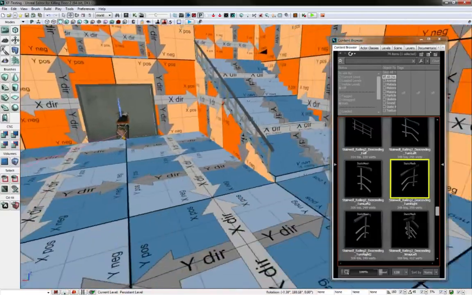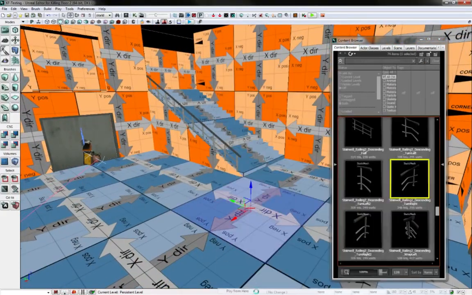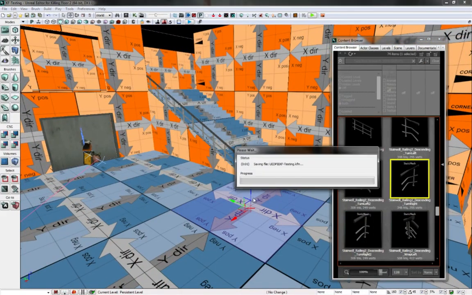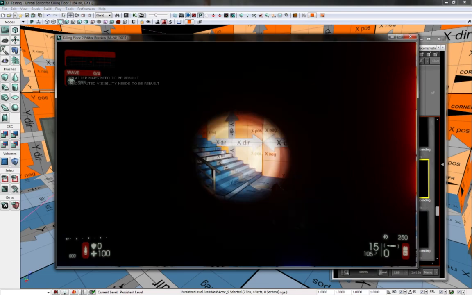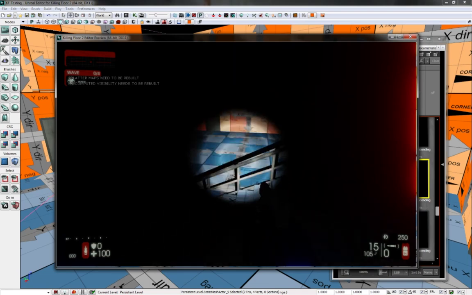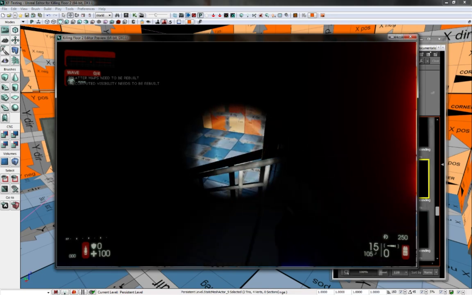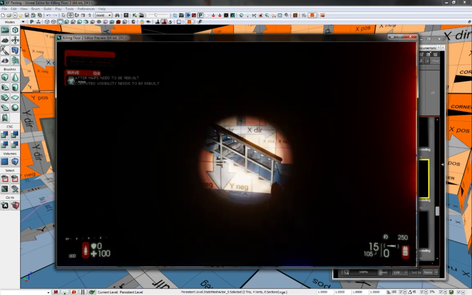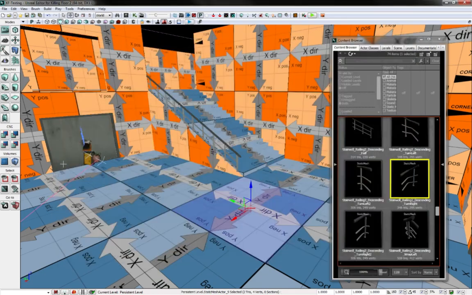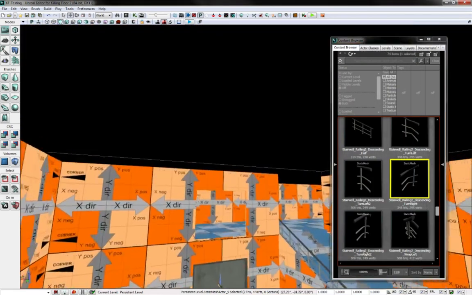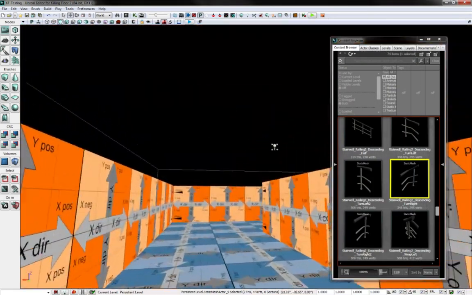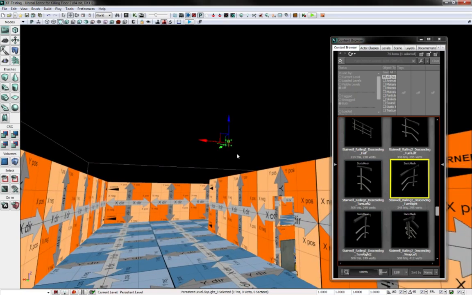But okay, so let me test this out here. God damn it. I don't know why my lighting is not working. But you can jump up on the railing, you can run over it. Okay, it's cool. But is my lighting just not strong enough?